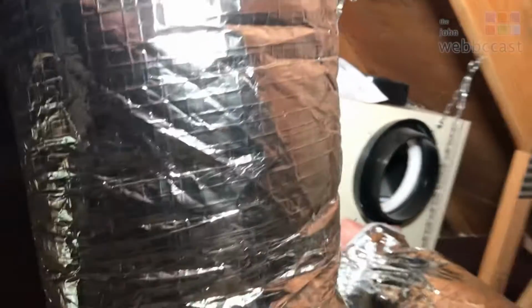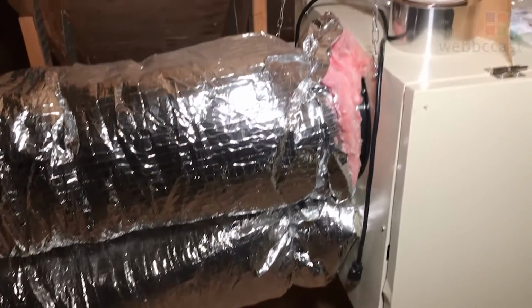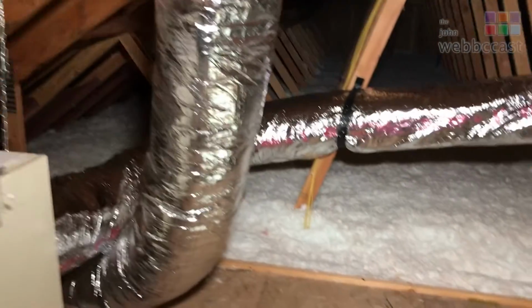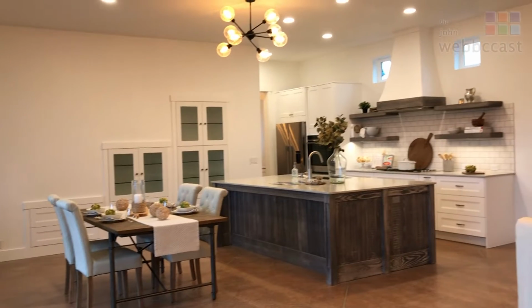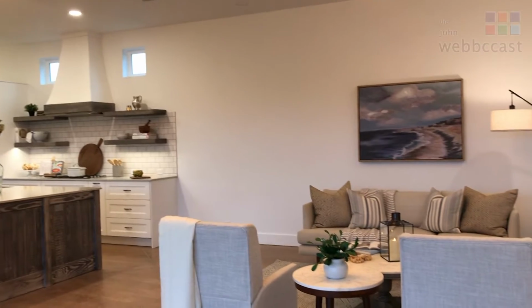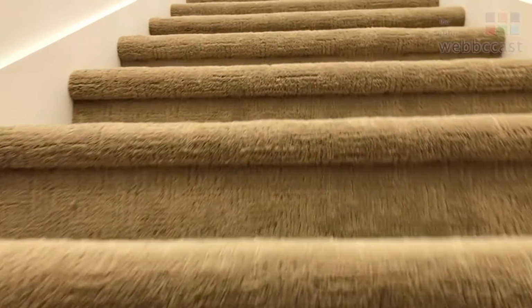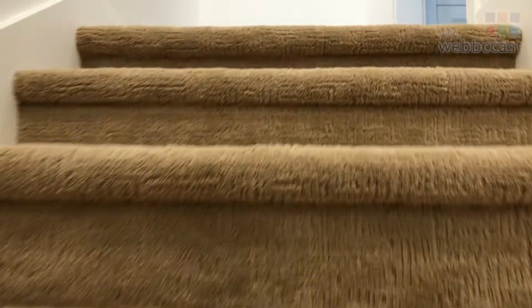So, you know, in this home also we have HRV, which is a heat recovery ventilation system. So it always has fresh air in the home. And in this day and age of the virus that has been challenging people around America, this home has got fresh air all the time, so it's sucking out all the bad particles and germs, and putting new fresh air in all the time. It takes it out and brings it in at the same temperature.